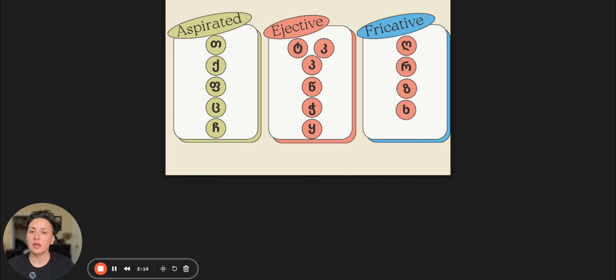This is one of the PDFs that you are going to be able to download and understand the differences between the aspirated, ejective, and fricative. Aspirated are letters that have this softer tone, that have a puff of air right after pronouncing the letter. So t that we learned, k, p, t, ch, they're softer. Ejective, k, p, t, ch, k. And then we also have fricative letters that are kind of like rolling R in Spanish, right? R, r, z, h. So these letters are fricative letters.